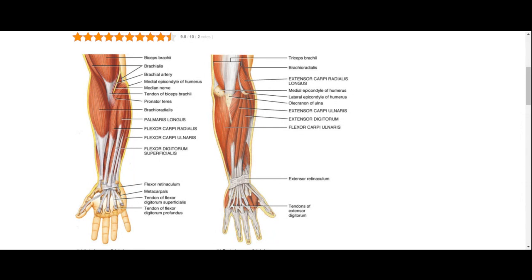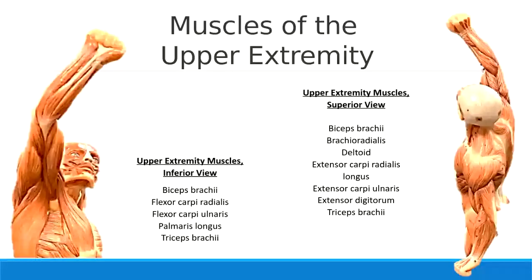We lost our labeling from before, but let's go ahead and orient ourselves. Right here, this is the one that goes all the way down into the digits. I can see it branching into the digits there. This one is extensor digitorum down into the digits. I can't really see super well the one that would live on this side over here. If I could see the one that lived on this side over here, is this one going to be ulnaris or is this going to be radialis that would be on that side?